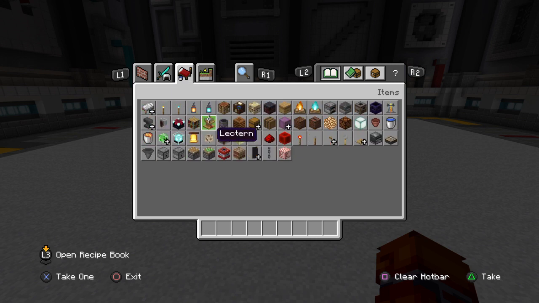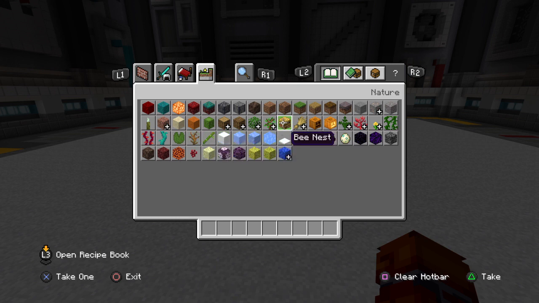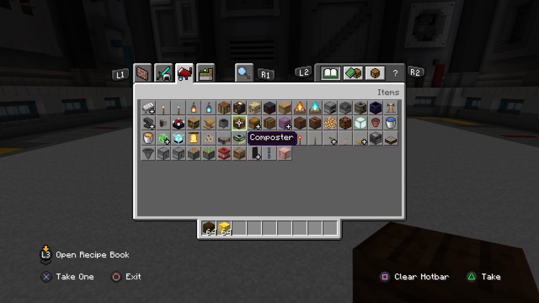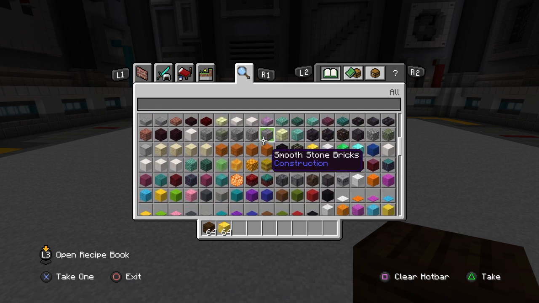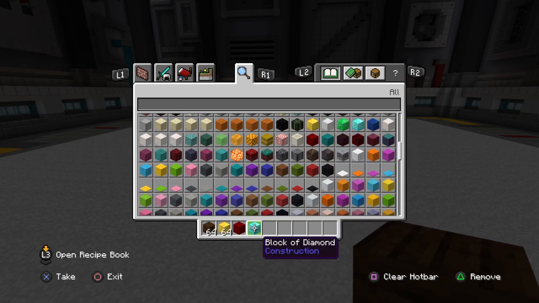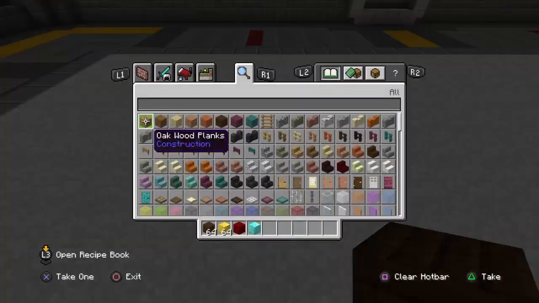Theme, treasure. You have 5 minutes to build your best creation for the theme treasure. Once time is up, voting shall begin. Inappropriate builds will result in a ban. Follow.